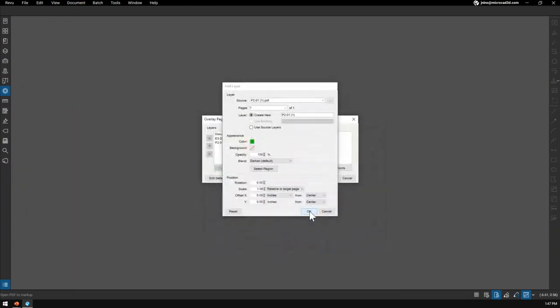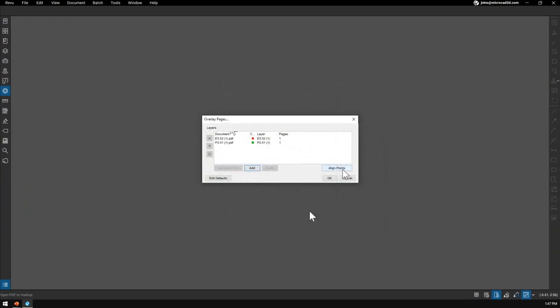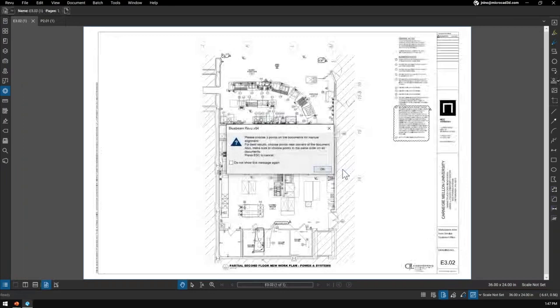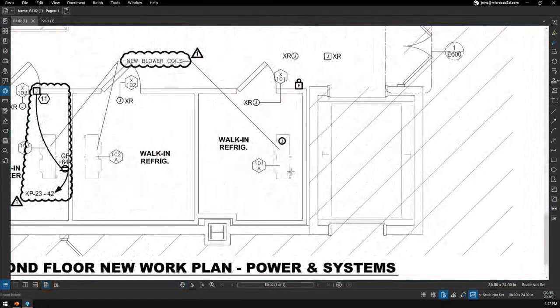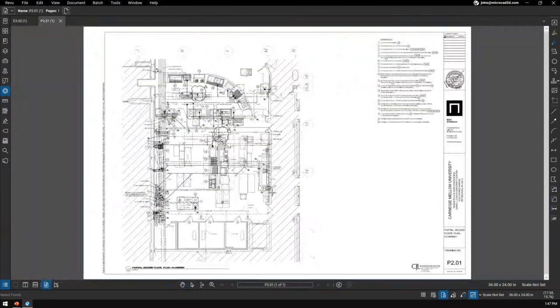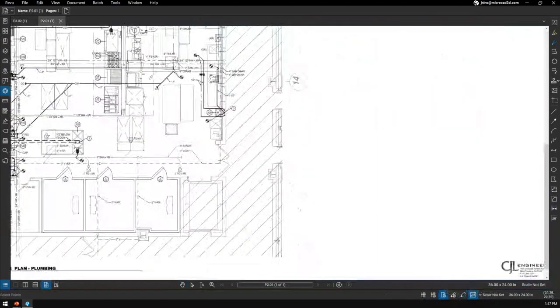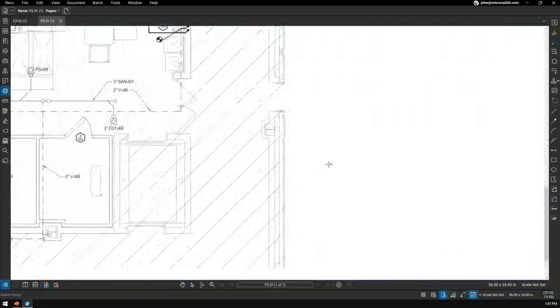The color once again. But before I hit accept, I'm going to do some alignment points. When I click align, it's going to take me first to my electrical plan. So notice right here, I'm going to hit OK. And I'm going to use a reference of a location that I know hasn't changed. For example, I'm going to select these 3 points. Right here, 1. Right here, 2. Right here, 3. And remember, it is important to have the status bar with the snaps.